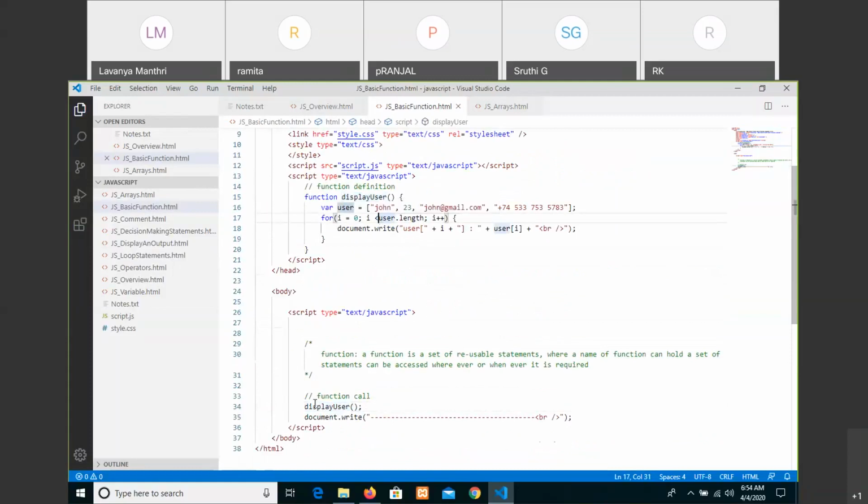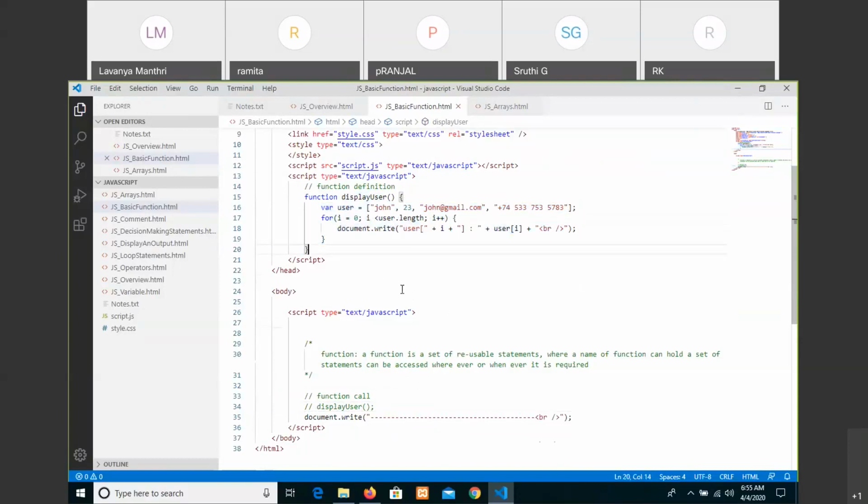Okay. The advantage is maintaining all the statements at one place. First point: by maintaining all the statements at one place, if you don't want to see the output of that particular function at this moment, and there is no concept of function, you have to comment these set of lines right now.